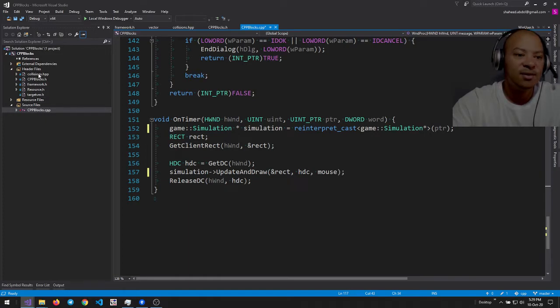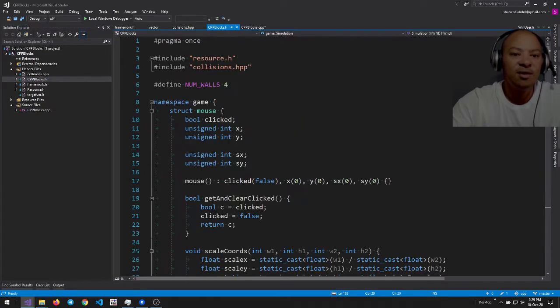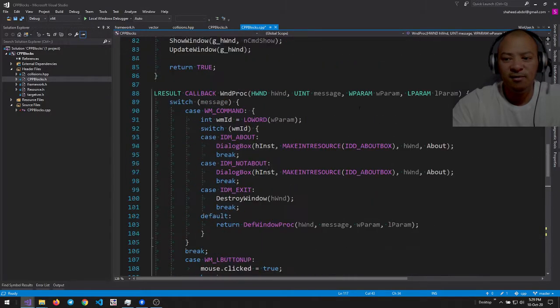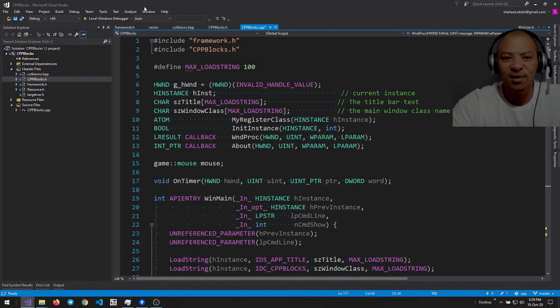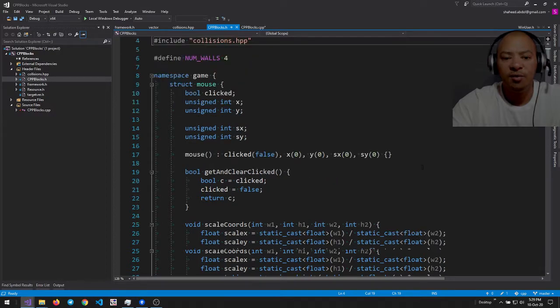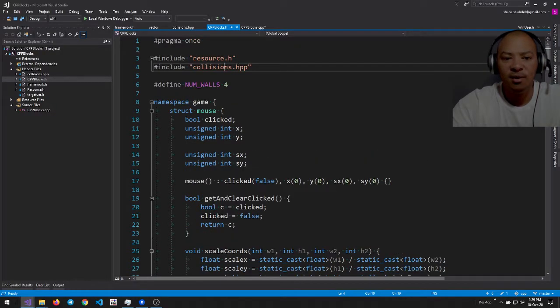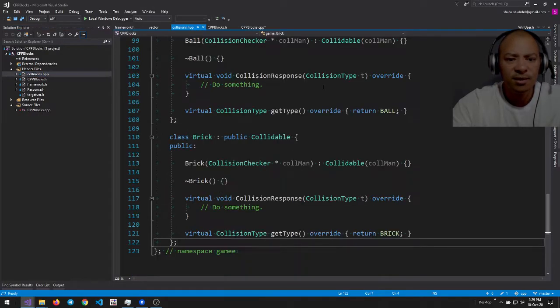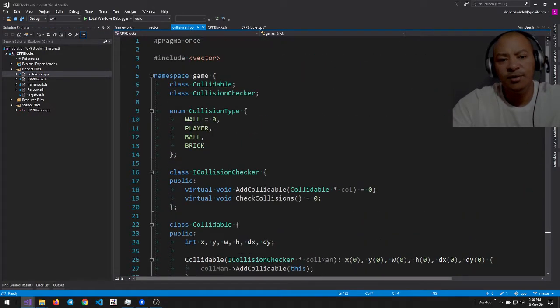Here's the thing happening. So inside here you've got the cpp blocks.h and cpp blocks.h immediately. Okay, resource.h makes sense. Even though I'm convinced I've hash included resource. No, I didn't. That's not good. And collisions.hpp. HPP header with a partial implementation. That's kind of what that's supposed to mean. That's what it means in my brain. Let's just check what that does. Oh, there's a bunch of stuff happening here.